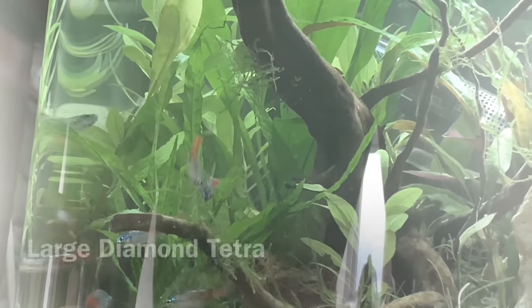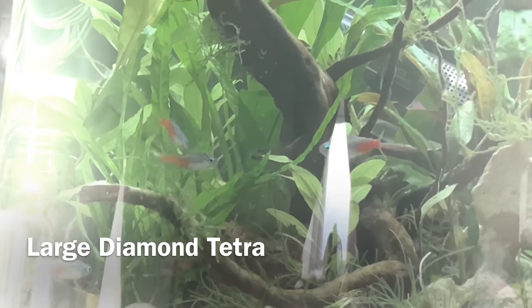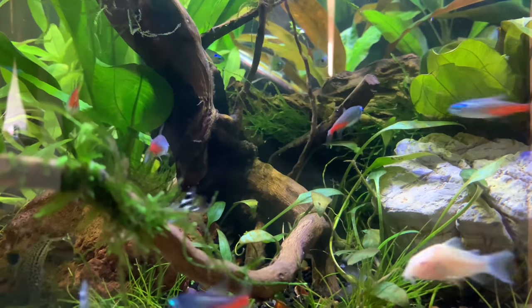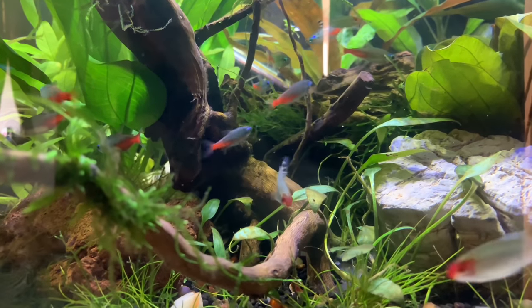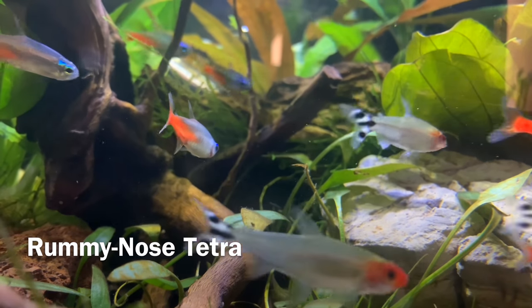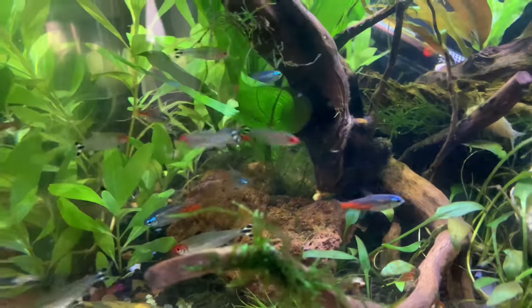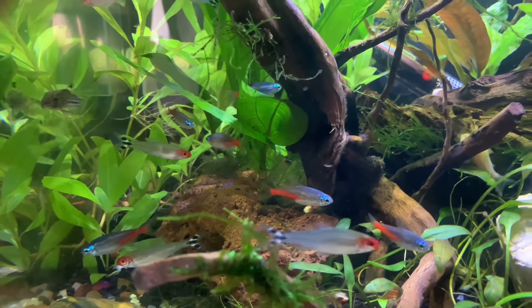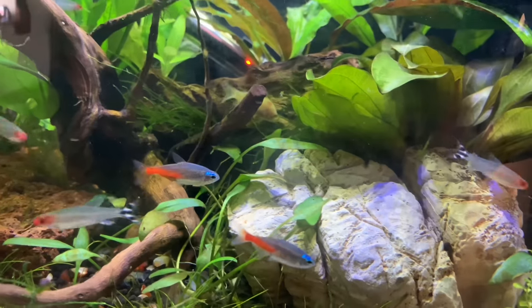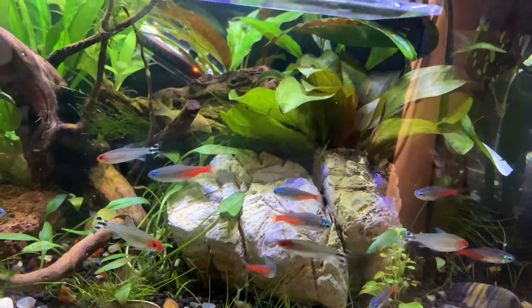Now, you might remember the tetrafish weren't just fighting Aki, they were also fighting heavily amongst themselves. Highly unruly. To counteract this vicious behaviour, I took it upon myself to add these guys. They are rummy nose tetras, called so because of their red nose. And you can see them here, they're a very peaceful fish. They school very tightly, and they've really chilled out the tetra. You can see them all here in perfect harmony with one another. Hold on to your seats, aquarium fans.